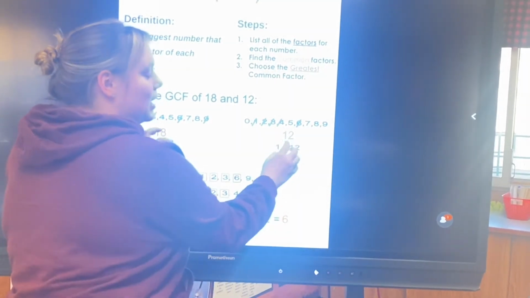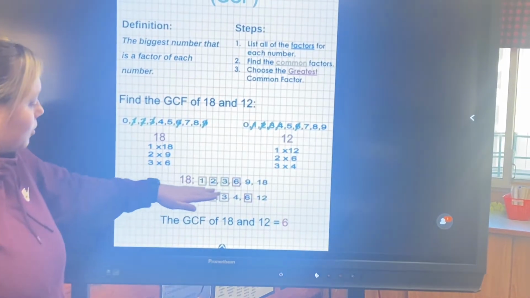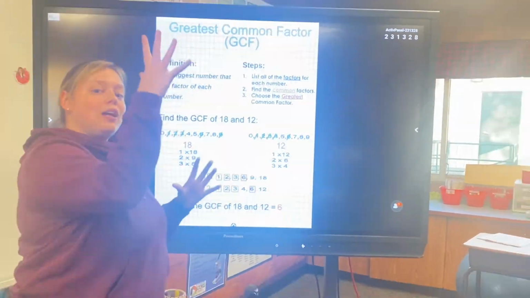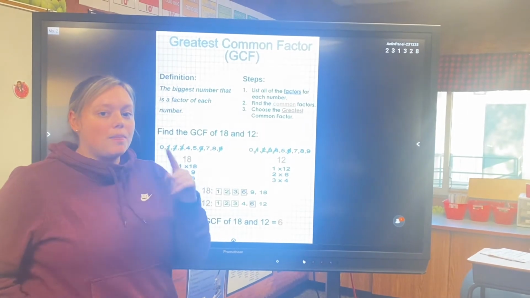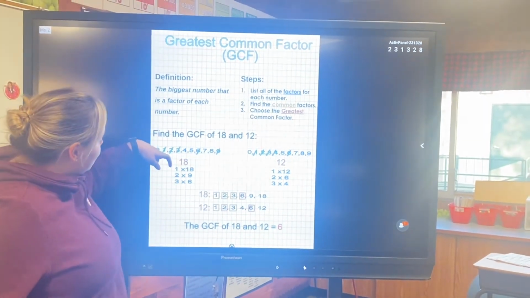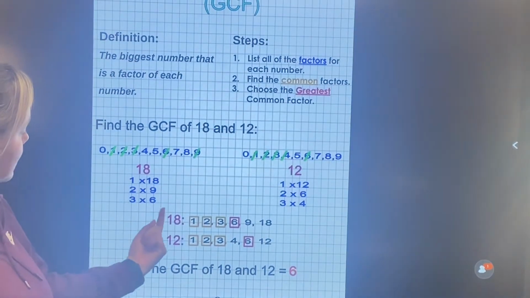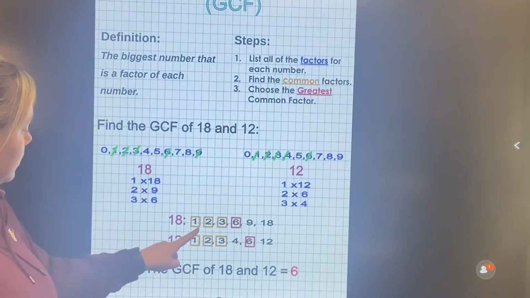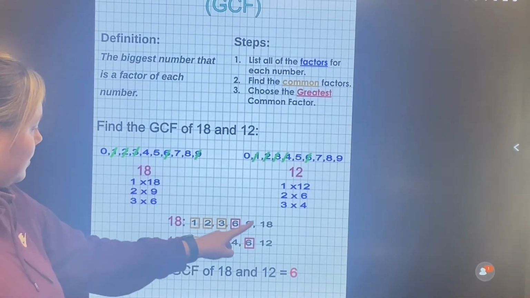Now that I have my factors, my terms, I need to list them from least to greatest, small to big. So I'm going to start with 1, and here's a little trick. It's part of the pattern. You started from the smaller side of the number line and you got bigger. So that means as you go down, it's going to get bigger. 1, 2, 3, and then you go to the other side and you go up and it gets even larger. So I'm going to go 1, 2, 3, 6, 9, 18.